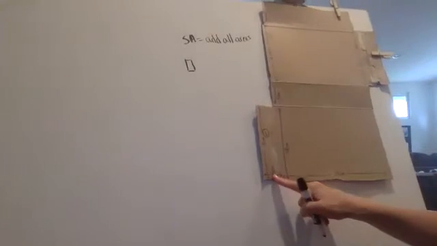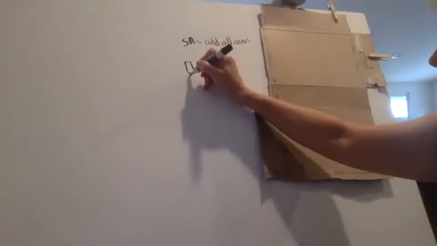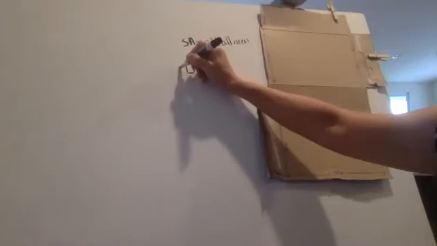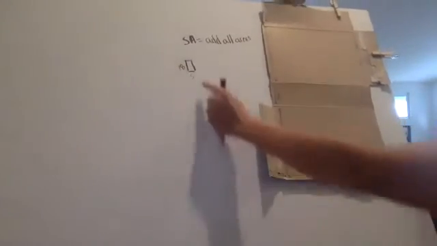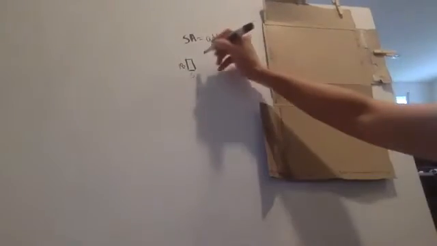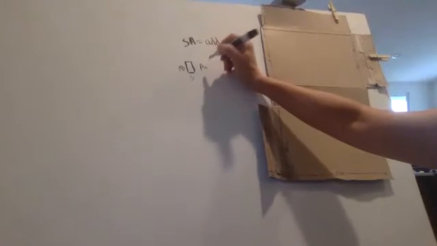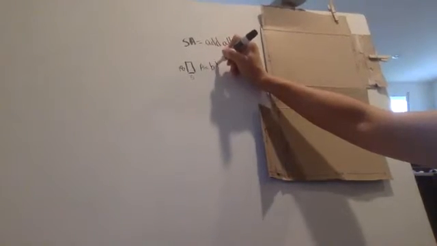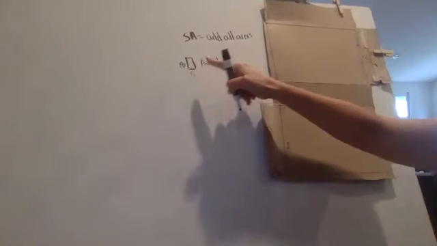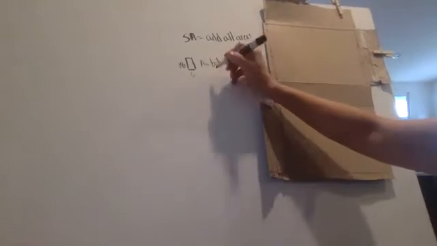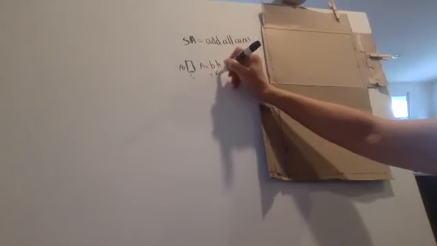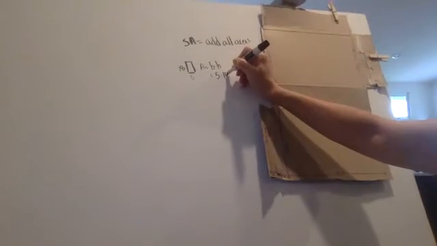And I put my dimensions. I have 5 centimeters here and 18 centimeters here. So this is another way I like to draw the rectangles next to them. Area for a rectangle is base times height. I drew the picture, I write the formula. Now I'm going to substitute what I know. Base is 5, height is 18.